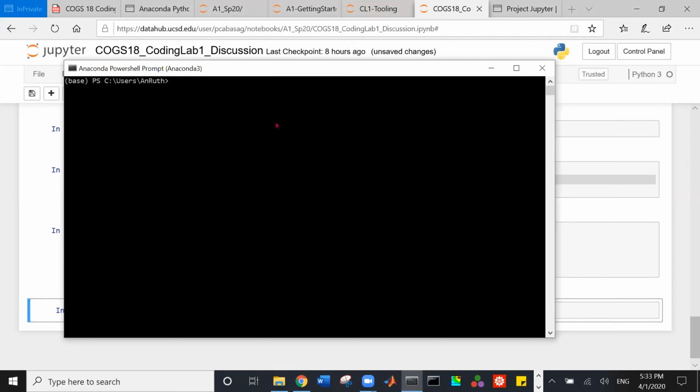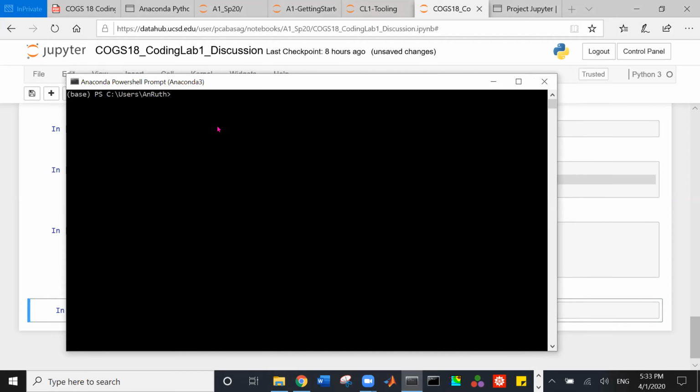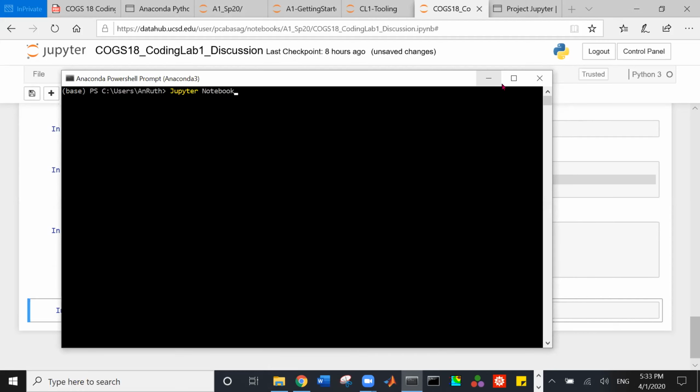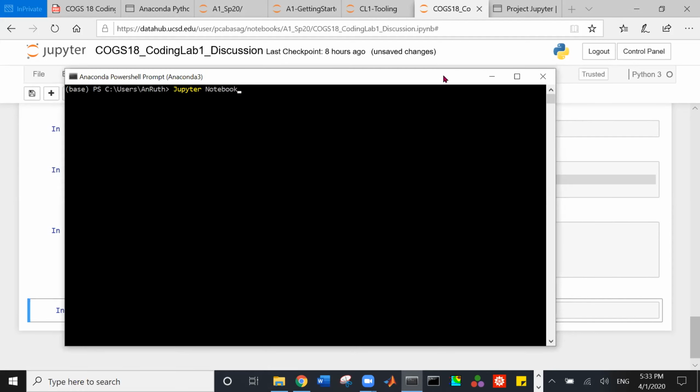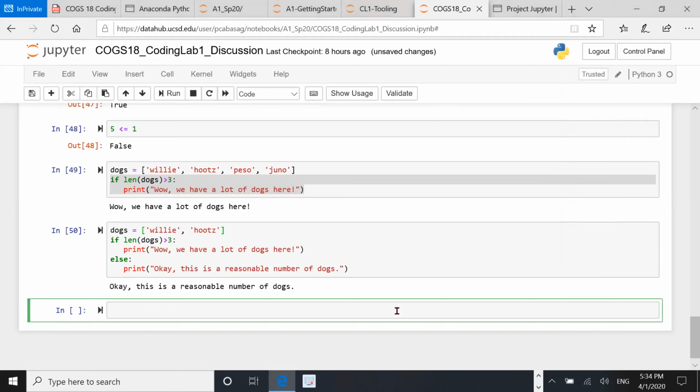Okay. I did show this. After you download Anaconda, as we've shown you, you'll have this command prompt, and then just type in Jupyter Notebook, and then enter, and it'll open up the notebook, and then find the file, or open up another file, and you can work from there. But you won't be using this until your project. Jupyter Notebook is embedded in your data hub. Since we're not using that yet, as long as we just download Anaconda, we're good. We don't have to connect it to Jupyter Notebooks yet. Just for now, do all your assignments and coding lab in data hub.